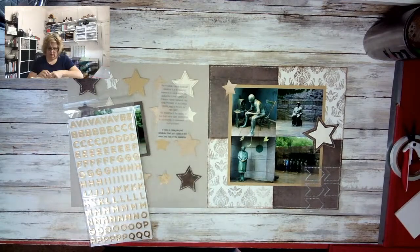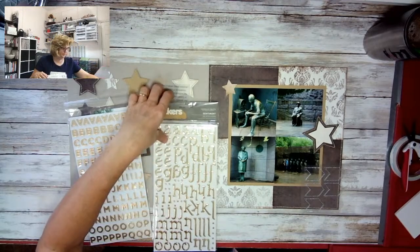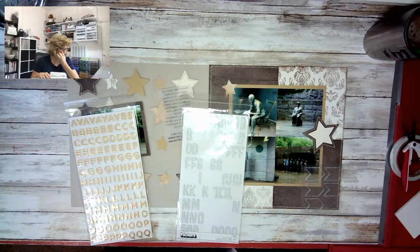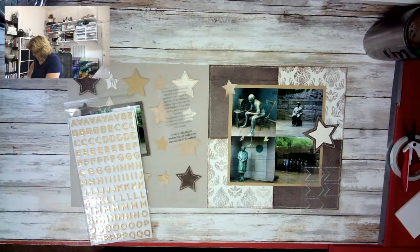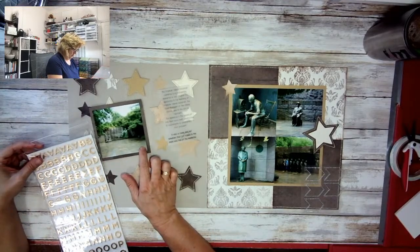I think that white's a little too white. I may go with gold. Nope, I think it needs to be the gold. Okay. So do I have enough room to put rainy here? And then reflections.